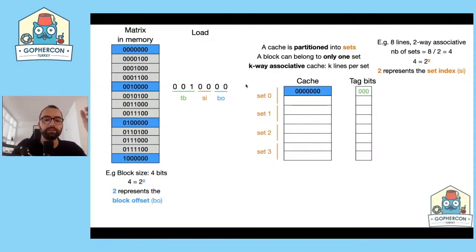001,000. And here what we see is we have the same set index. So it will belong to set 0. And what we are going to do with a k-way associative cache is traverse only the set the address belongs to. So we are going to traverse only set 0 in this case. And we are going to compare only the tag bits. No need to compare everything, just the tag bits. Here we see that the tag bits do not exist in our tag bit structure. So basically, we are going to fetch the data and associate again the tag bits, right?